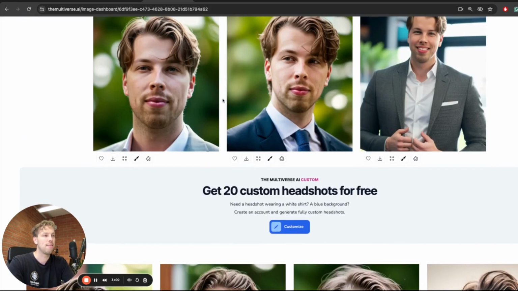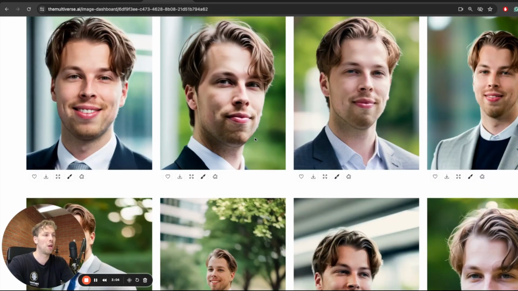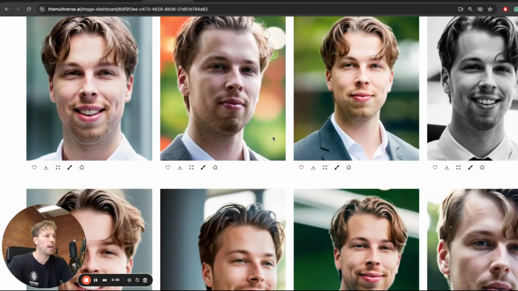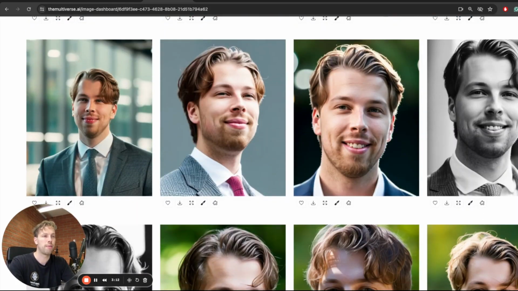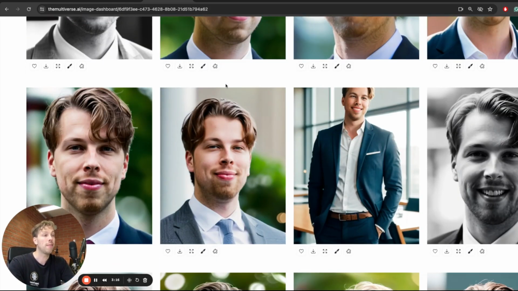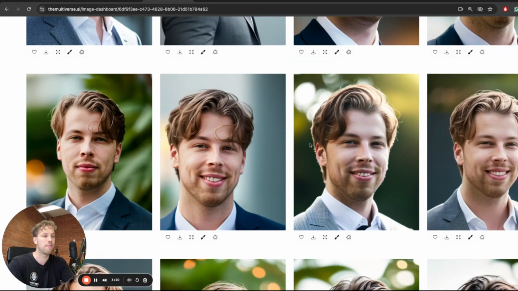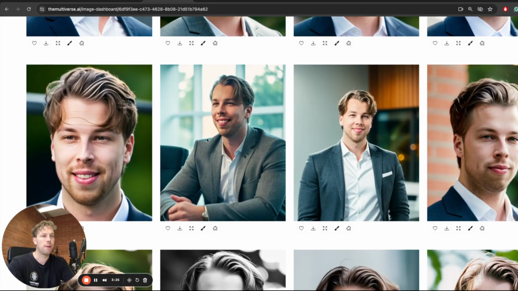And it's not just 3 images, but what you get is actually like 100 images. And this is something that I really love about the Multiverse AI. And in fact, I think most of the products on this list allow you to generate like 20 or 30 or even 100 images in different clothing, different lighting, in different situations. And yeah, so as you can see, these look very realistic.